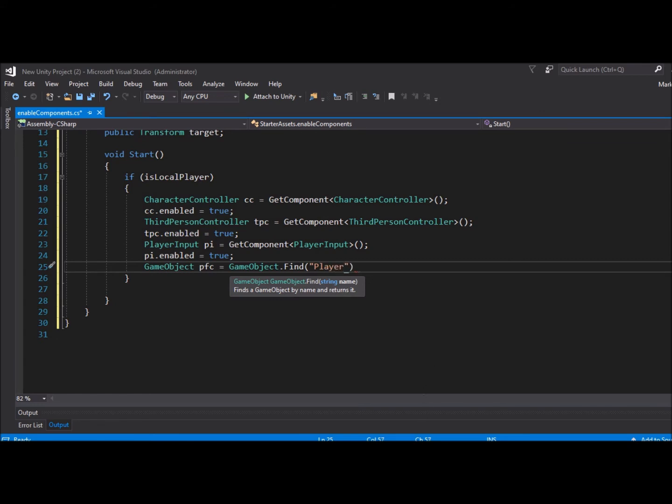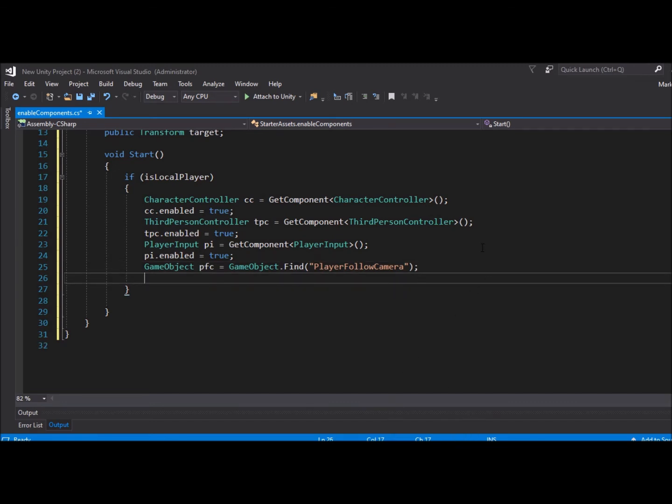If you do a typo here, it won't find it. PlayerFollowCamera, capital F, capital C, semicolon. So GameObject PFC equals GameObject.Find, open brackets, and then open quotes, PlayerFollowCamera, close quote, close parentheses. Okay, that should be it.